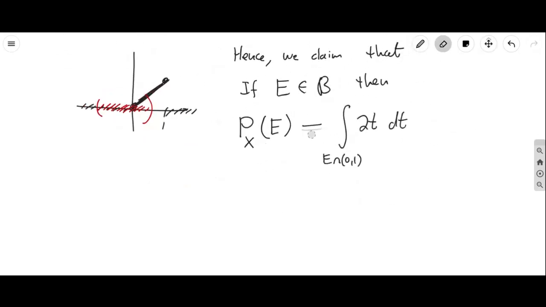So we claim that, and then you just have to check it. You just have to check that the probability of every Borel set, calculated based on the way the random experiment is being done, will be equal to the integral. The way you check it is you assume that E is an interval. It's enough to just check it on intervals. And when you calculate the probability of an interval, by definition, this is the probability that X is in that interval, so that would be the pullback, X inverse of E.